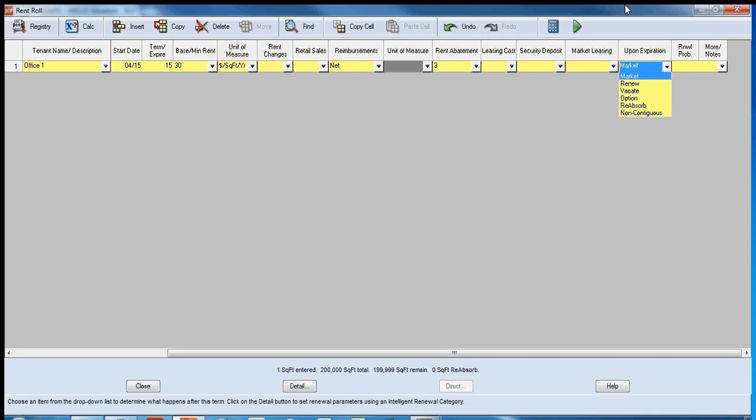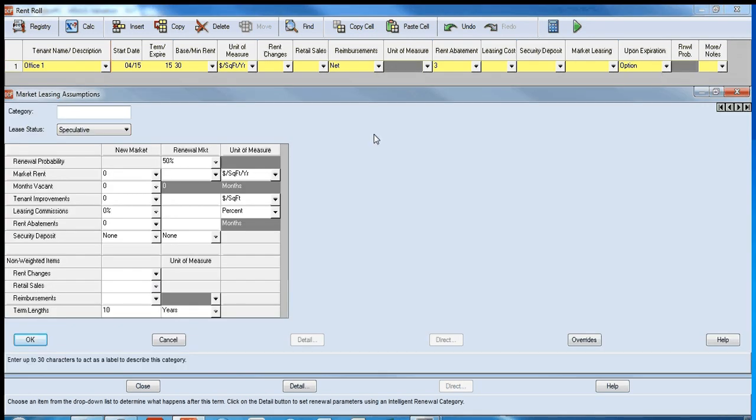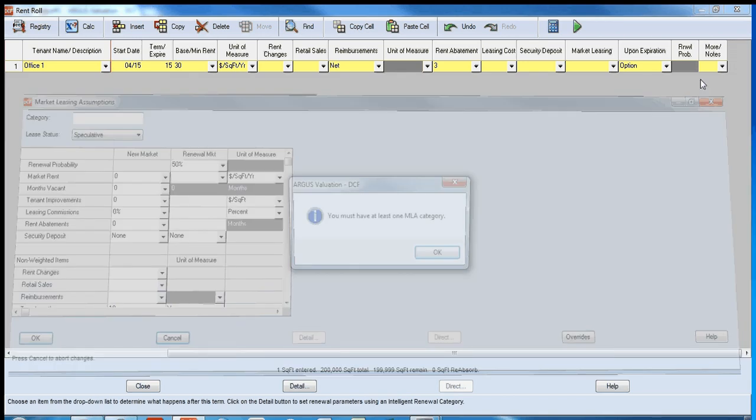I could also select that the tenant is going to renew. They could vacate. There's a number of different options for selecting what's going to happen upon expiration. If I select option, it'll automatically lead into market leasing assumptions.